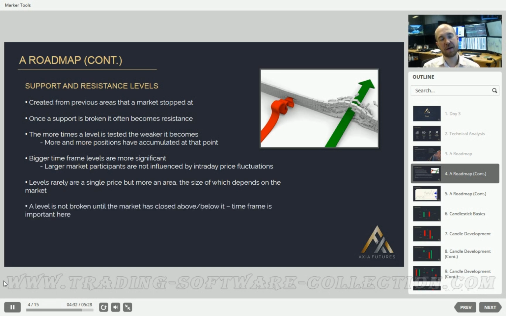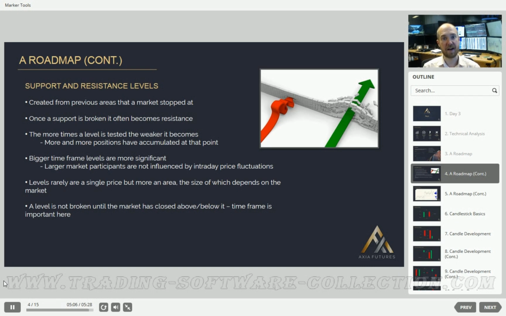And the key thing, and this is very key with even a range area of a level, it is not broken until you see a close beyond it. The close relates to the time frame that you're trading. So if you're looking at a 15-minute chart, you want a 15-minute close through the level. That then tells you it's broken. Until then, yes, it can swing all the way through, and I'll go into this with entries and stops a little bit later on. But you may get stopped out on a push through a level, but it then closes back below it, say, if it's a resistance level.